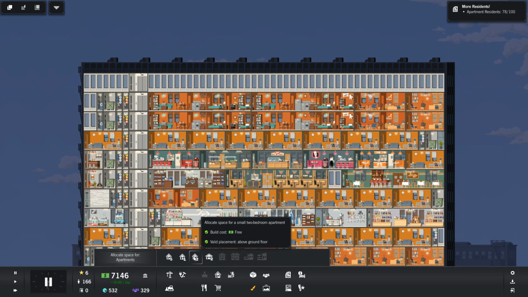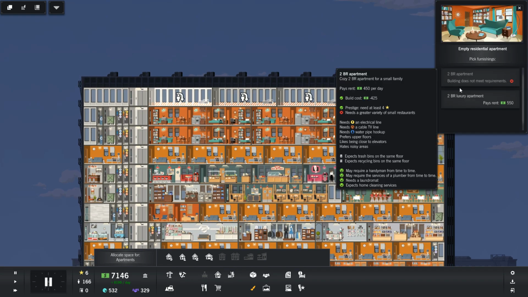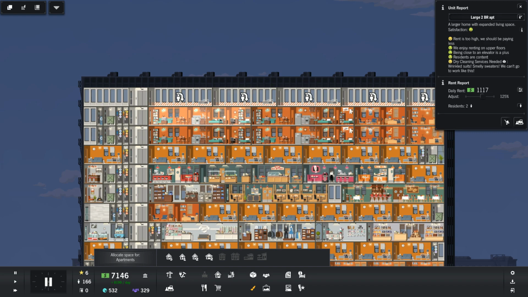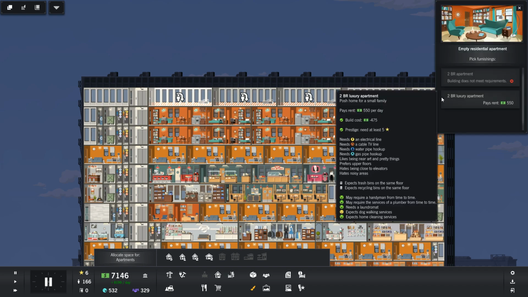Let's see how it works out. How many can I fit in with the two small bedrooms? I can fit in four of them, but how much are the rents? 550. They're paying 1,000. Oh, 550. But I will... So 4, 6, 7 residents each floor, and if it's a two-bedroom luxury apartment, it will also be for a small family.